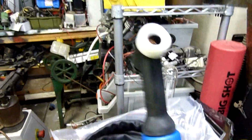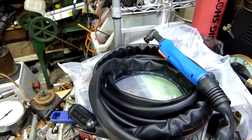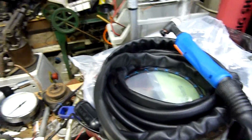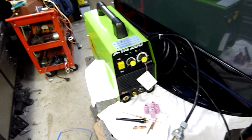Got the torch assembly here. Pretty straightforward. I don't know if it would have HF start. I'd hope it would, being an inverter based welder. It's not just a basic transformer and rectifier assembly. It's a pretty decent one. It'd be nice if it had HF start. I'm not holding my breath on it, but it might. So yeah, worth a try.